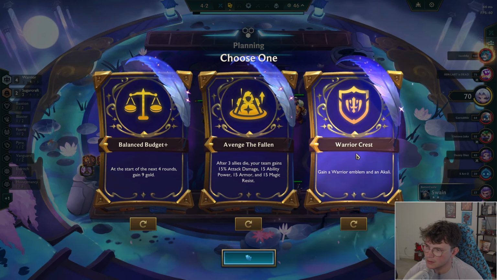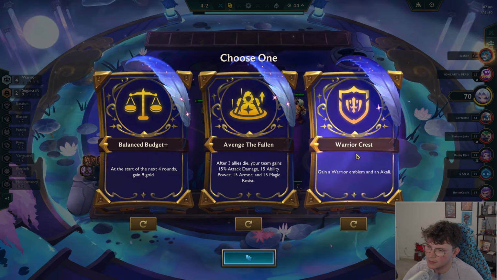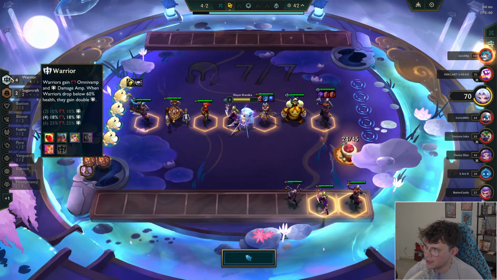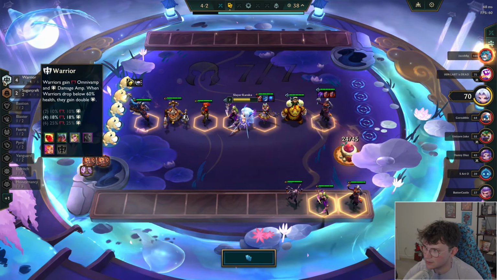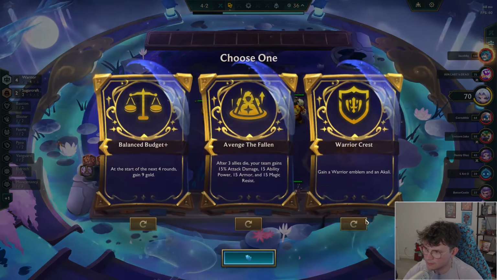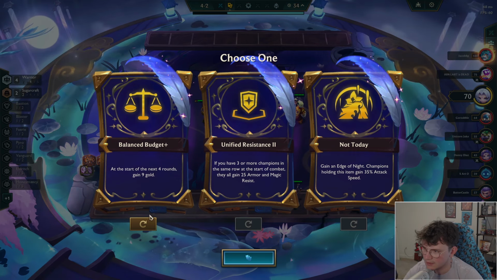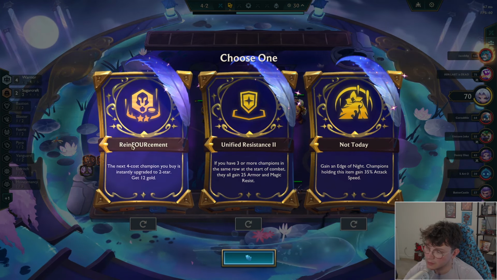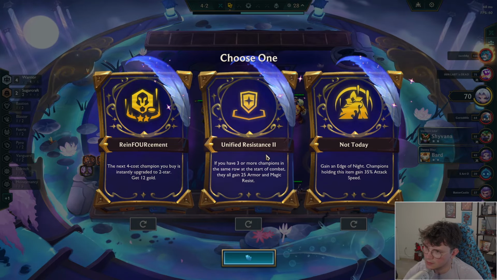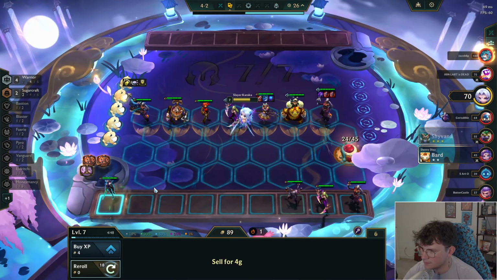Warrior crest. I wanted it really bad earlier, but I looked at the stats and it looks really trash. Not today. Oh, unified though. Or reinforcement. Let's go unified.